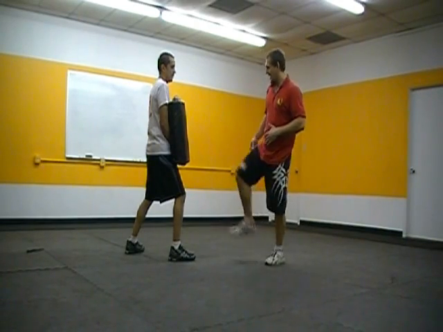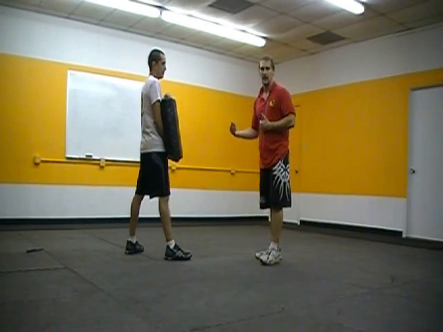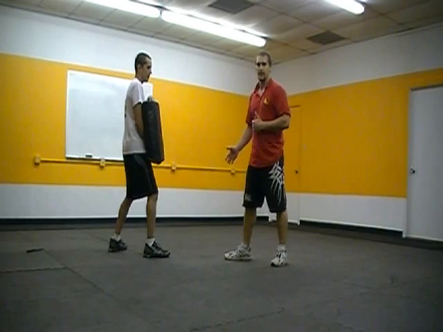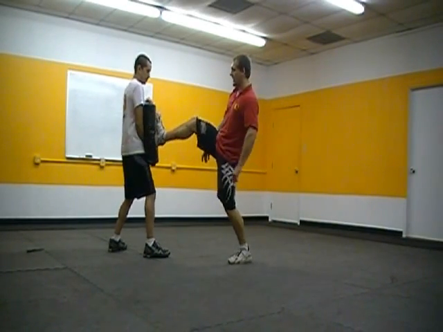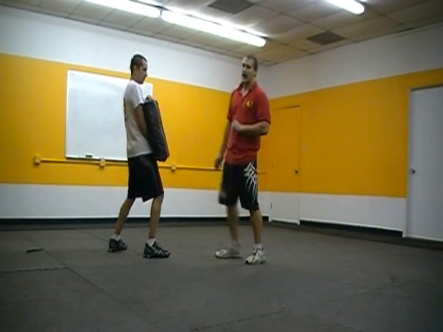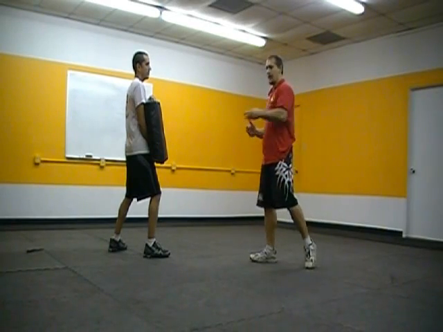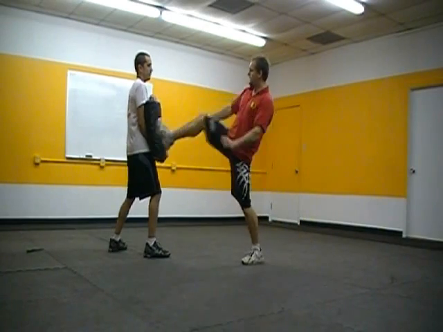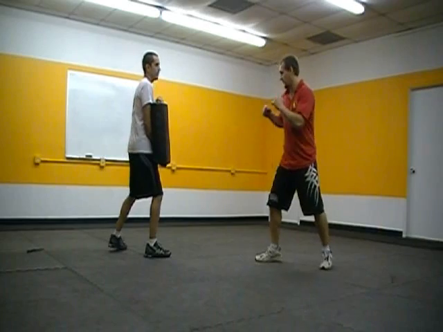For the thrust kick, I'm going to slide up here and extend my leg out. Depending on the range that I'm at, I'm going to be either hitting more with the heel. If I'm at a closer range, I can stomp with the heel, or put the ball of the foot in. I like to go for the ball of the foot because it gives a little more penetration into the guy's solar plexus. From there, I can really send the guy in a world of hurt.